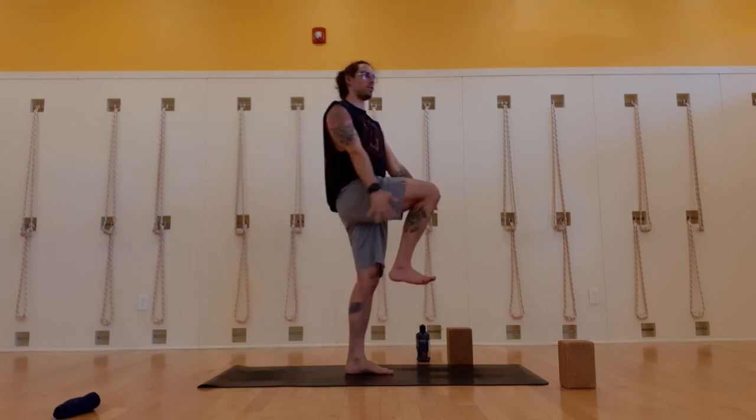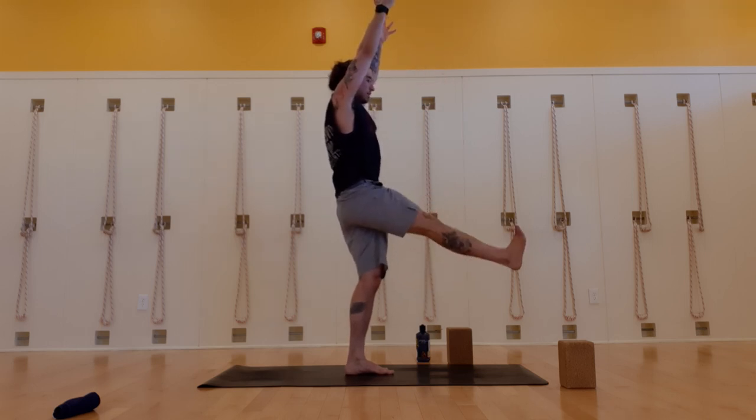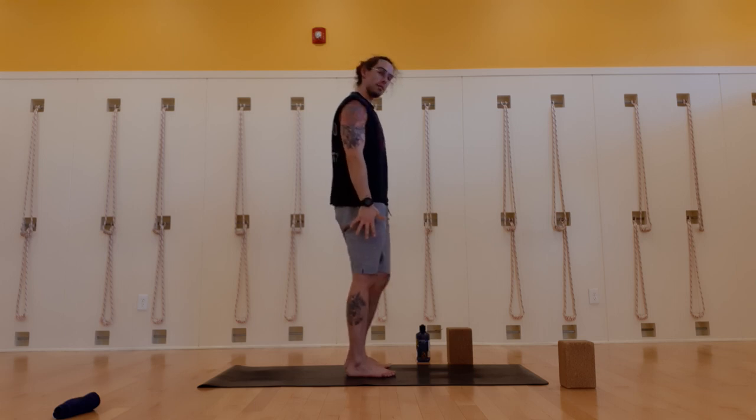On an inhale, reach your left arm down, left arm forward, both arms up. Keep the left leg lifted, but straighten it out in front of you. Flex into the left foot like you could leave a footprint on the front wall. For five, four, three, two, Tadasana on one. Left foot is down, meet your right foot.